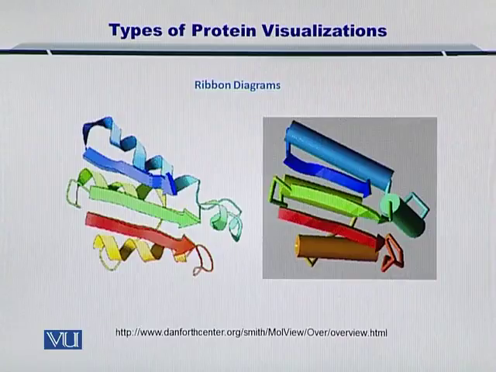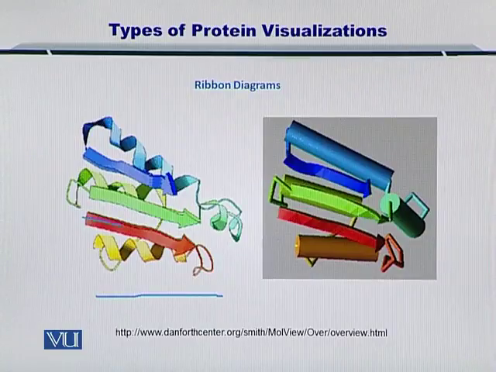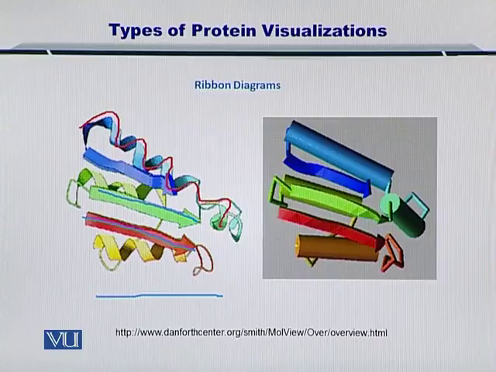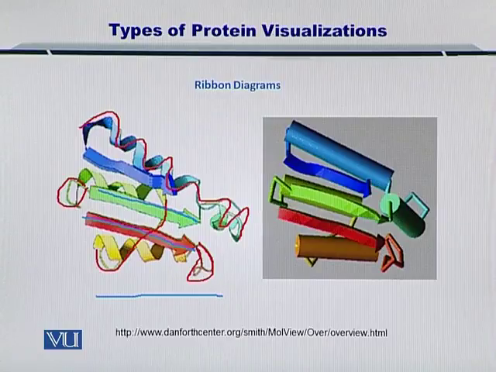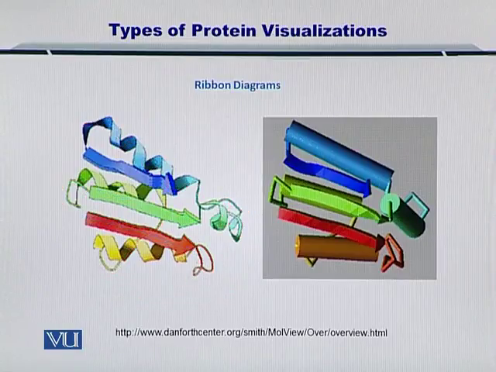Here in this example, you can see some ribbon diagrams. For instance, in this, you can see some beta sheets as well as some alpha helices. So these are, of course, the secondary structures that we will study later, and these ribbons are coming together with the help of these loops. So this is the ribbon diagram, and as I just mentioned, it is one of the most popular techniques that are employed.